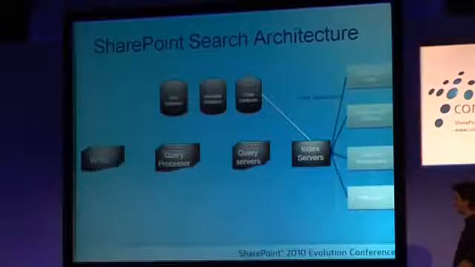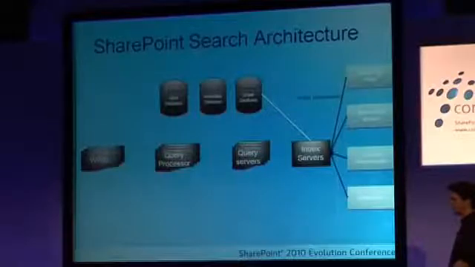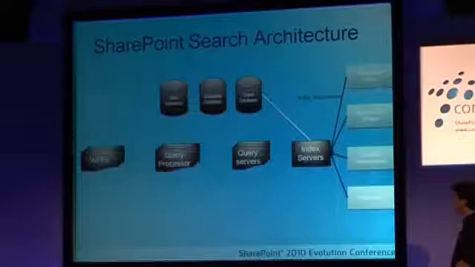SharePoint, when it talks to these things, uses its index servers. The crawler servers host the crawler component. The crawler component uses a custom connector or a protocol handler to hit these sources, and basically it retrieves the data. Similar to the way it did in 2007, except the protocol API is actually deprecated for new connectivity. We prefer to go down the BCS connector route instead.